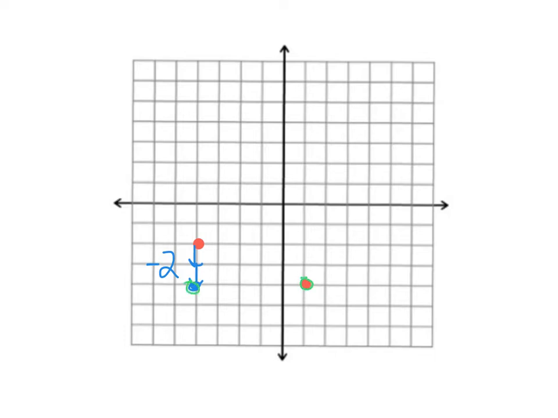So how much horizontal do I need to go? Well, let's see. I go right 1, right 2, right 3, right 4, right 5. That's positive 5. And we can see our right triangle forming between those three areas. My legs are negative 2 and 5. My hypotenuse is my unknown value. The distance between those lines is the hypotenuse, so I need to find the value of x.